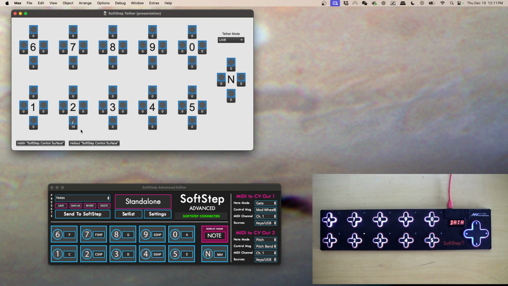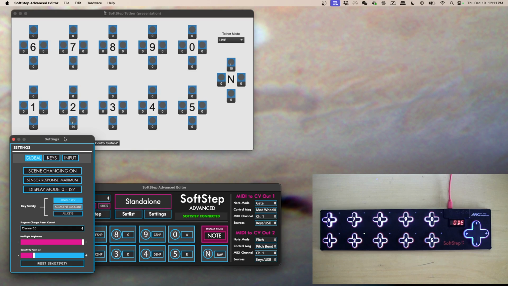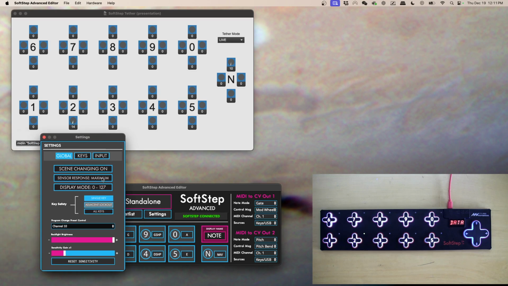This isn't good. So if we go into the advanced editor, you can go to the settings tab, and you'll notice a few things. First, I have sensor response. It's set to maximum. So what that means is it is taking whichever of the 4 sensors is greatest, and that's the value for pressure, for sensing whether it's on or off.